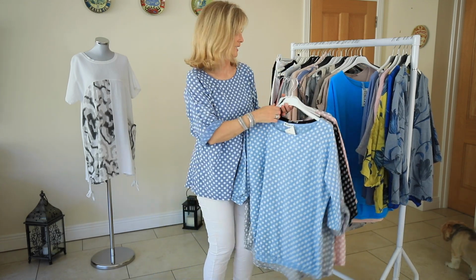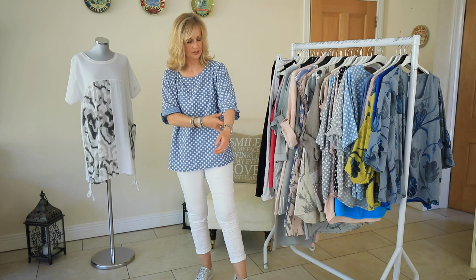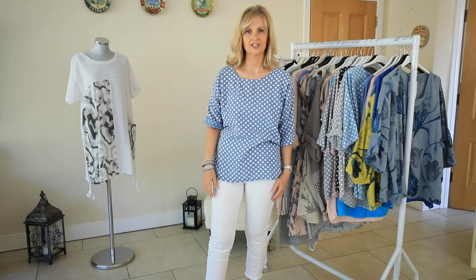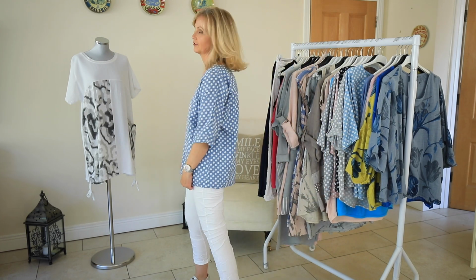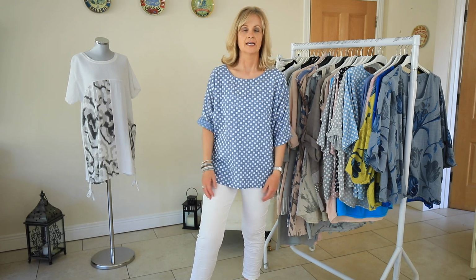So as I say, it's just a 3/4 sleeve. I've sort of turned mine up a bit there, but you can have it pulled right down if you wish, so it covers the elbow. But just nice, easy to wear, just pull it on if you want to wear a vest up underneath, but you don't need to, it's not see-through or anything. Good wee length, comes down, sort of covers the hips, and I'm 5'7", so I'm pretty tall, so anybody shorter, you know, it's going to come down a bit longer, but that's grand.